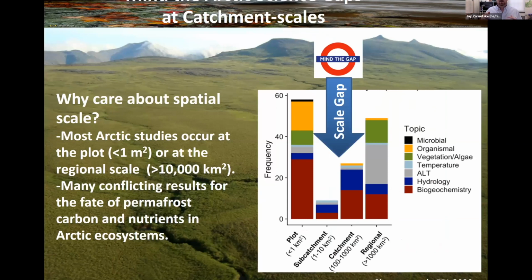But when we study the Arctic sciences and we look across all the disciplines working up there, and we look at how they're studying the system, and we summarize this with one of my postdocs, Dr. Sjogren here, almost all the work is done at plot scales, shown here in this frequency distribution, and at the regional scale, and that at this sub-catchment scale of sort of 1 square kilometer to 1,000 square kilometers, there are far fewer studies. So why do we care about that? That gap, I think, is part of the reason why most studies done at the plot scale are leading to different outcomes in interpretation than those measurements made at the regional scale. We get very conflicting results when we upscale or downscale our studies.